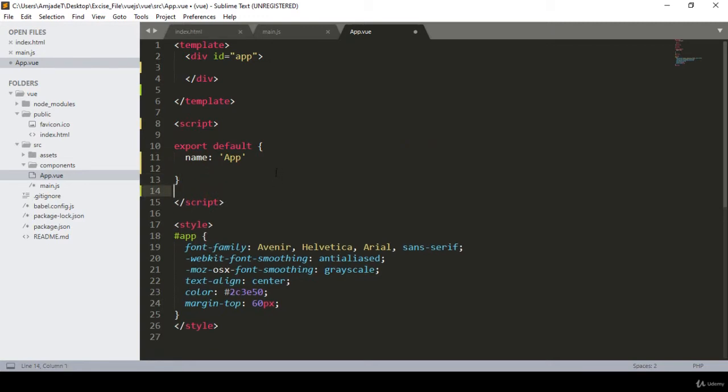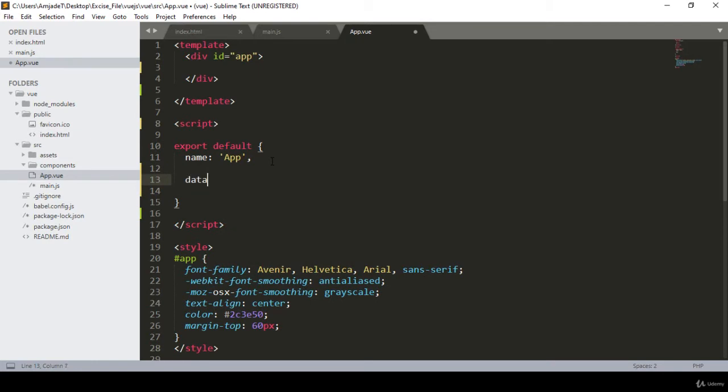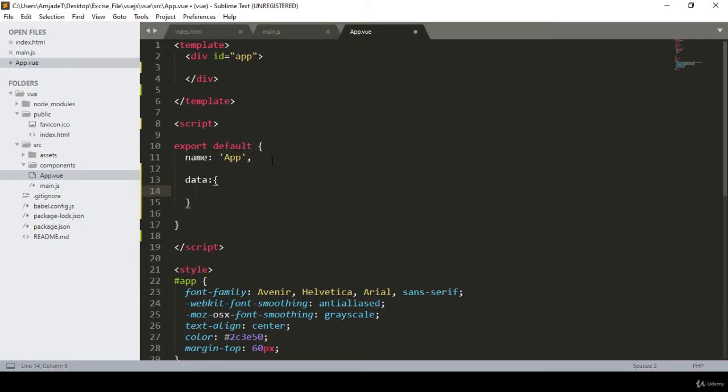Now friend, I think you already know about this. That is actually the ID, and here that is our property. I have already discussed those things with you. There is a name property, and I define the property name as app. Now first of all, I want to create a method. You can also create a property as a data property. If you want to create a property, you define it, and I name it name, then we simply pass a string. I have already discussed that with you.